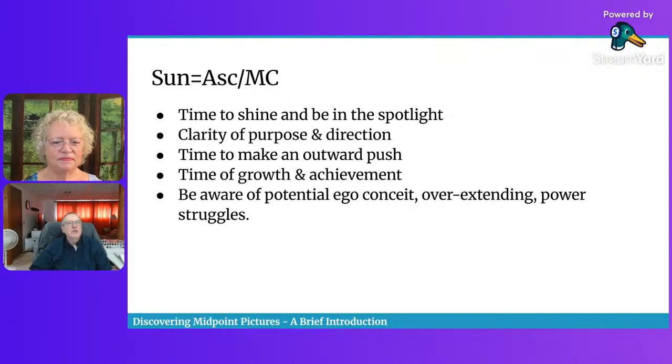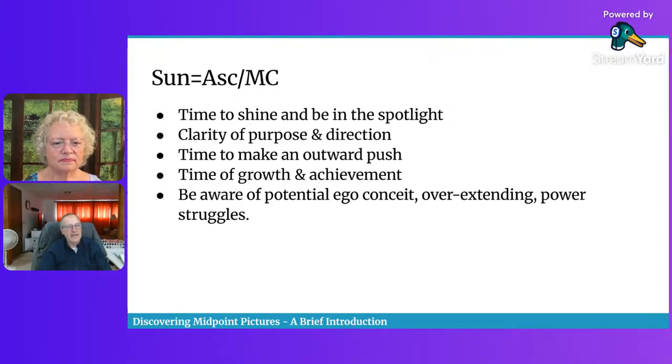What if you got on the wrong train when you came up to your MC and Saturn came along, as an example, and you were feeling discontent about your profession, so you jumped ship, and then you later discovered, oh crap, I'm on the wrong ship. Well, maybe when the sun equals that midpoint of the ascendant and MC between them, this will be a time where your purpose and direction got clarified, and you're going like, I knew I was on the wrong thing. Okay, let's make a course correction right now.